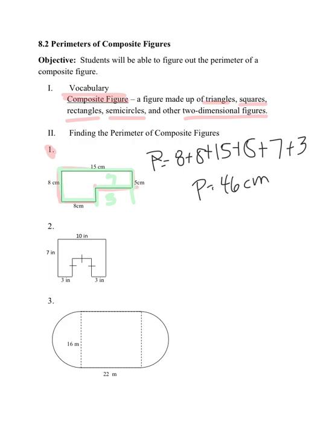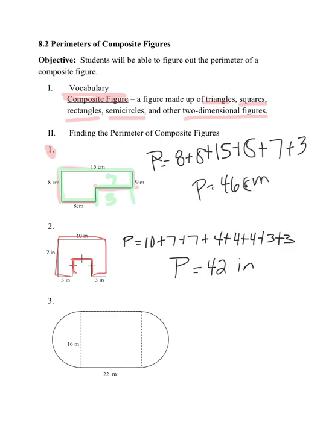So you have to do some guessing when you're doing these. In number 2, you'll see that these 3 sides here are exactly the same amount. So if you find one, you can find them all. Pause the video for a moment, and I want you to figure out what the perimeter of this figure is. Unpause, and the solution will be there. You should have gotten 42 inches.